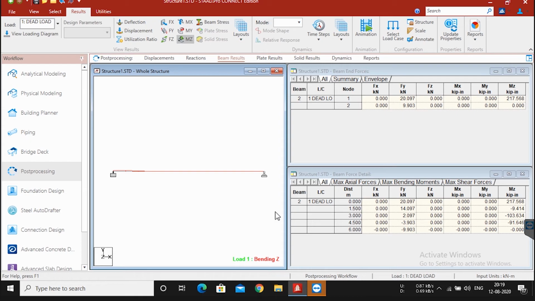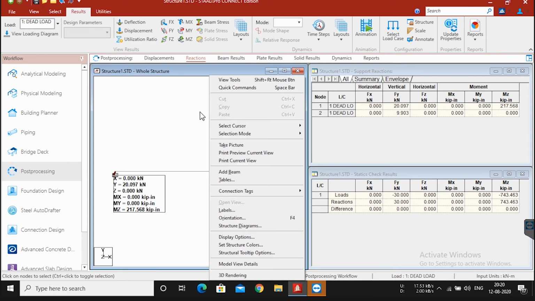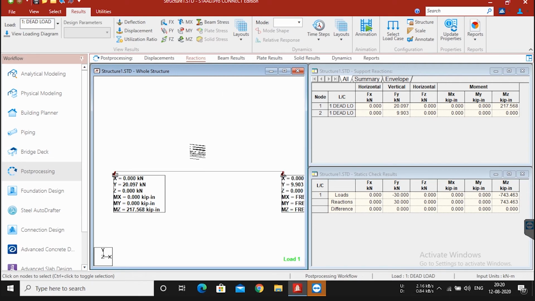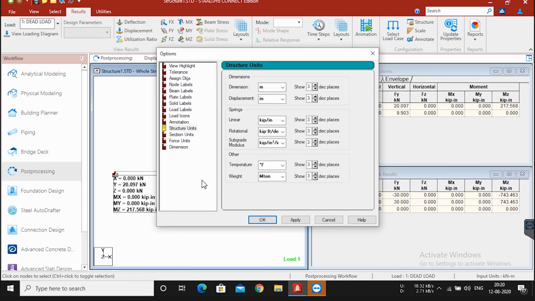Another thing which I would want to tell you is that when you click here at reactions, you'll see that MZ is in kip inches, like the moment is in kip inches and the force is in kilonewton. So how to set this right? Right click in this area, go to display options, click on structure units, and here you can set this right.